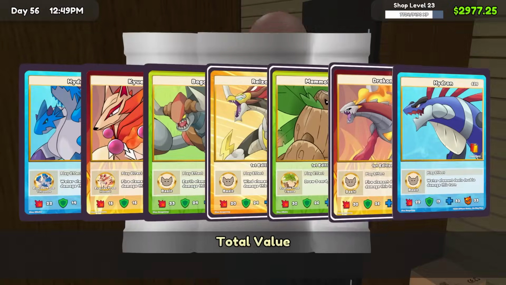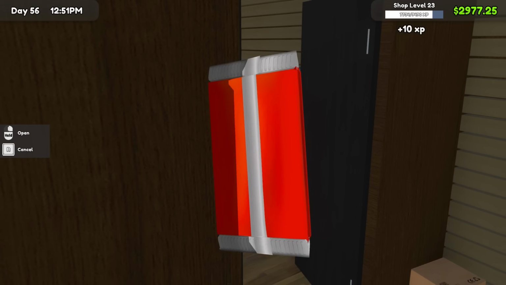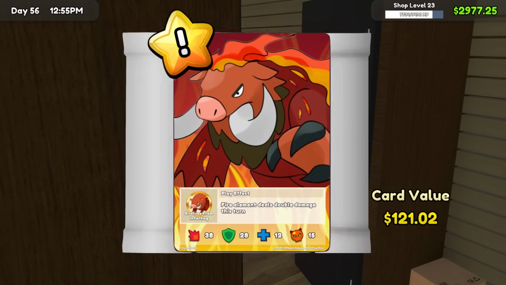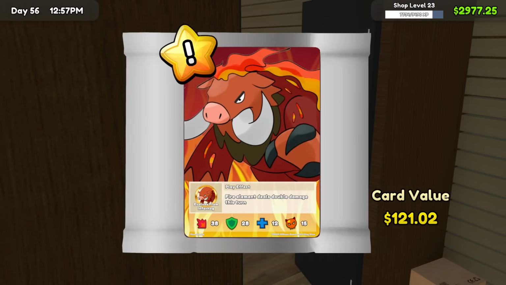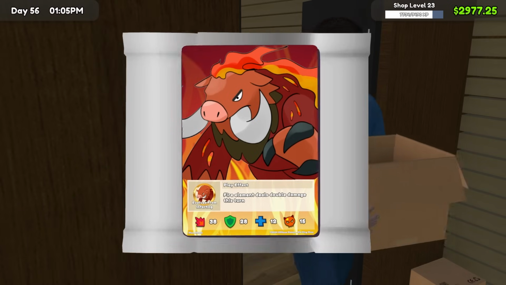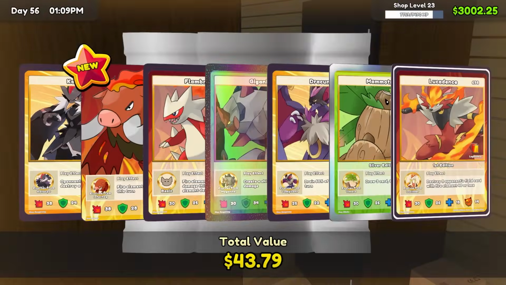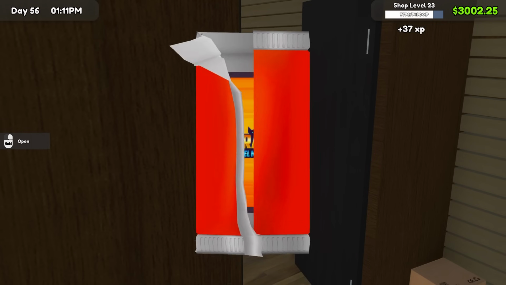Even the ones I've gotten like that were special, like the bling. Those were like, what, $10? Oh, there we go. Good looking card. I love full art. $121. Fire element deals double damage this turn. Very good. I will not be selling that, as I do not sell full art cards unless they sell for an ungodly amount, then I'll think about it.